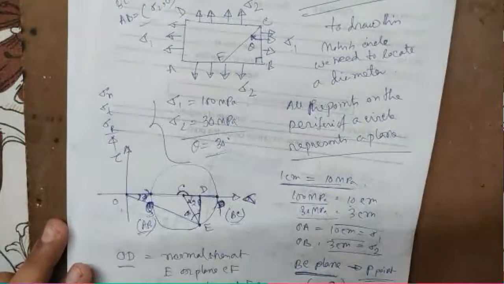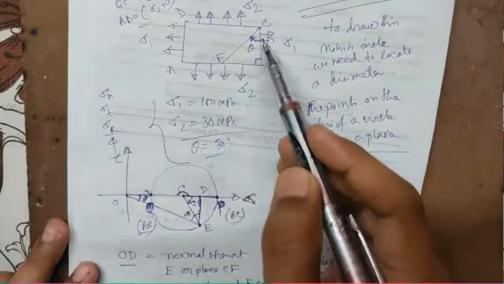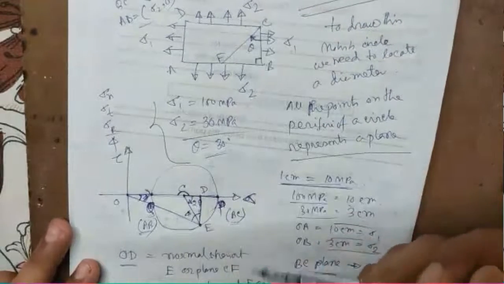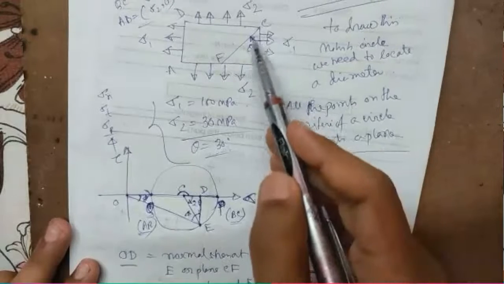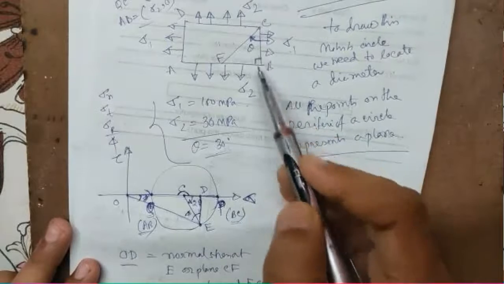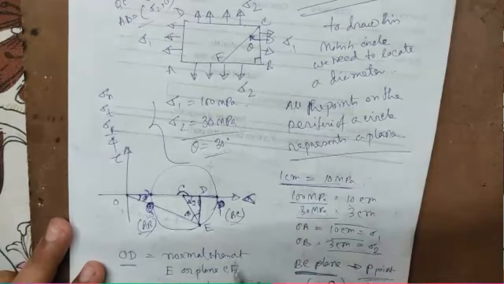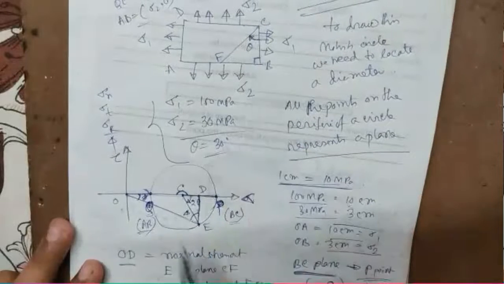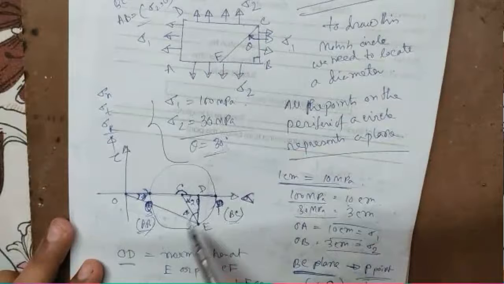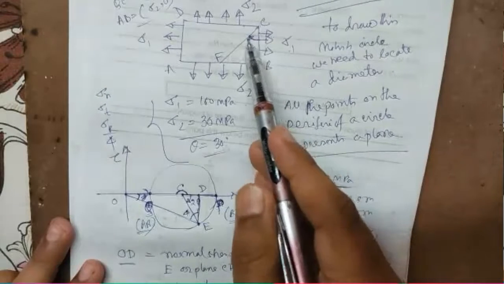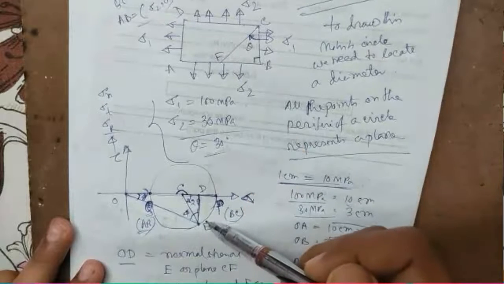Now that we have located this Mohr circle, our strategy is to find this plane on the Mohr circle. How can we locate this plane CF? It is set at an angle theta clockwise from the BC plane. We have already found the BC plane here. We measure clockwise from BC. If the planes are making angle theta, here it will be 2 theta.